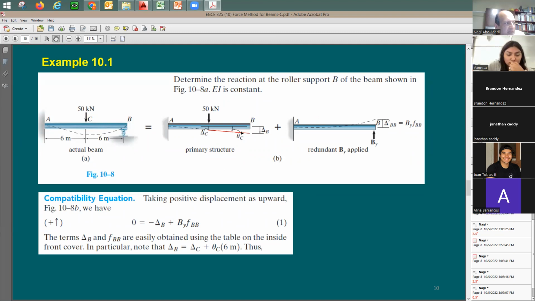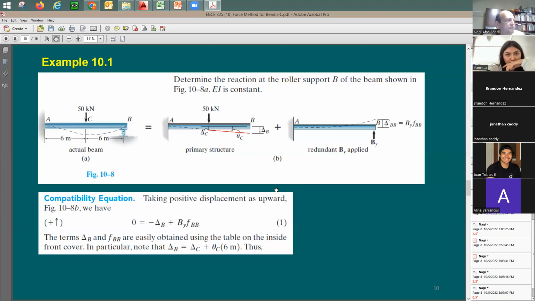Yes, the deflection that you get from the primary structure, like the main system, is gonna be equal to delta B. Like in our example, I said here 3.5 inch in the previous example, numeric 1, is gonna be equal to the reaction, total reaction, multiplied by the amount of deflection here that's gonna be caused by one kip only, which is this FBB. I'm just repeating exactly the same conceptual problem that we have done.